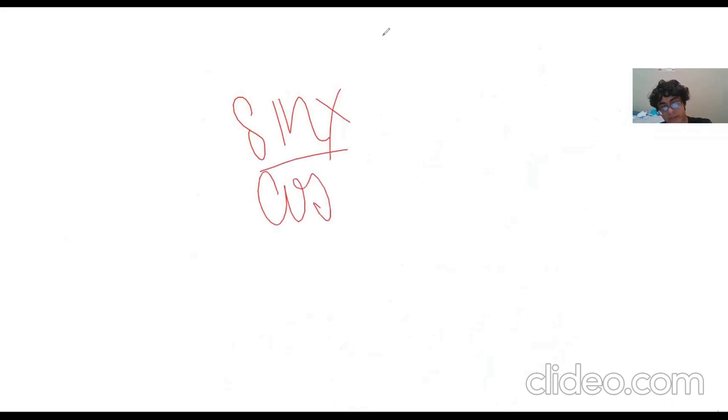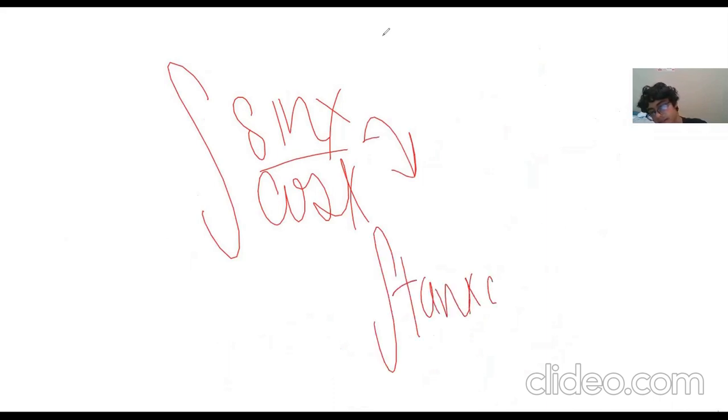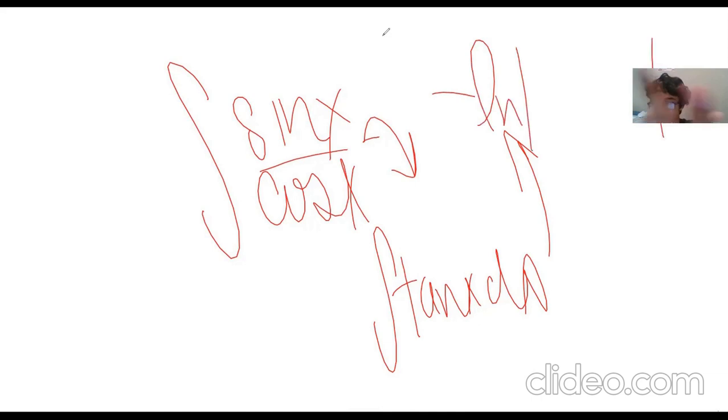Then you have sine of x over cosine of x, which we know to also be tan x dx. And the way I remember this, again from the Calculus 1 video, is the negative sine comes first, so it comes first in our antiderivative. Natural log, that's something you just have to remember. And then cosine of x is on the inside, and it's positive because it's cosine of x. Okay, so that's the antiderivative of tan x.